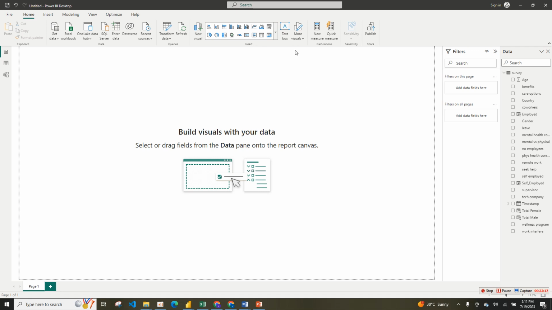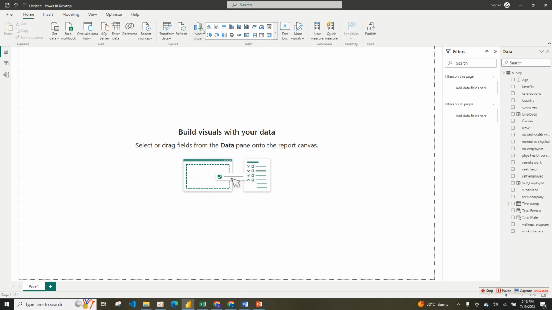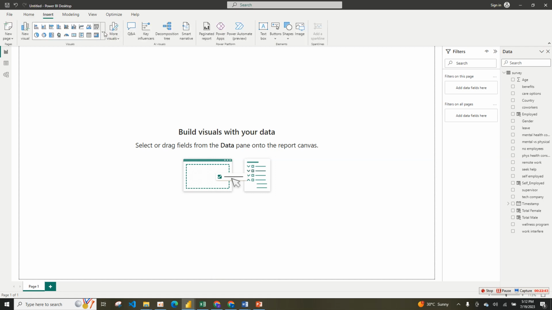I think we have a new Power BI view. So you need to update your Power BI Desktop software, because there is a new way you do things here. Now you can see the visual view is already here, at the top of the home, or you click on insert, you see visual view.